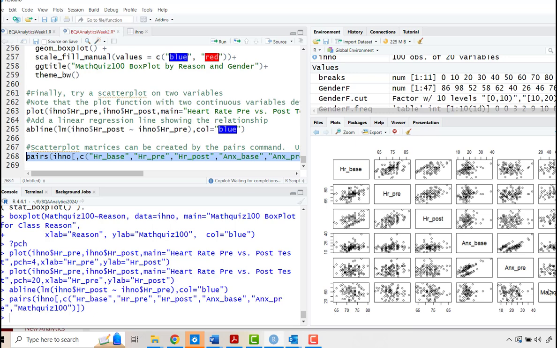And then we could look at the correlations of the math quiz, and there really isn't much. You see, these are just blobs and messes. We'll talk a little bit more about these sort of patterns when we do regression.